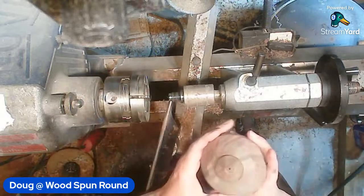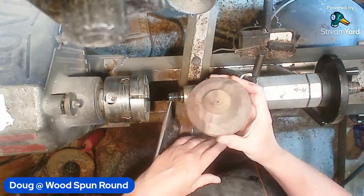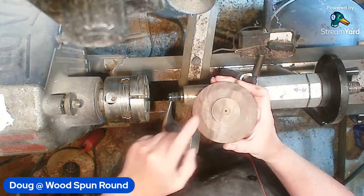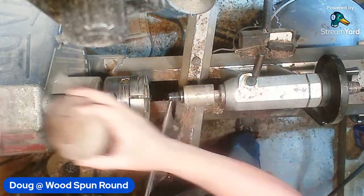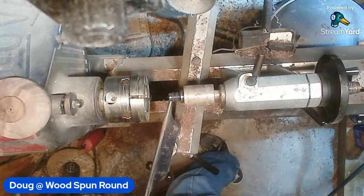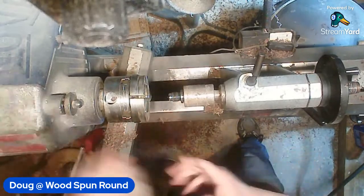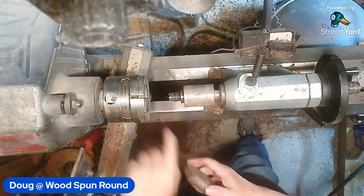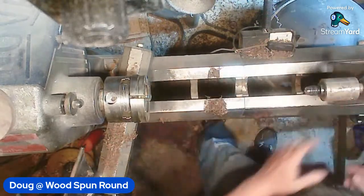Well, test it in your piece and see how well it fits in. Yeah, you can, because I've gotten it smooth with my cuts, you can kind of see it's got some really nice grain in this piece of walnut. Yes, it does. So I know these jaws are too big for sure.